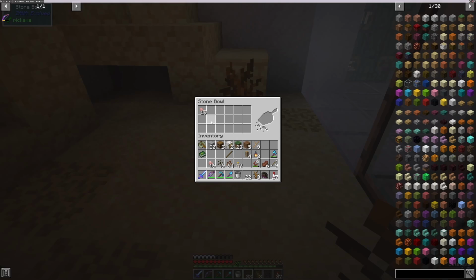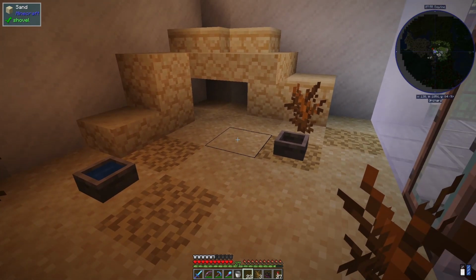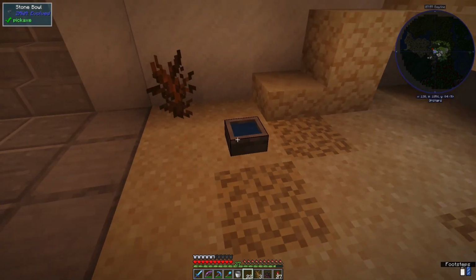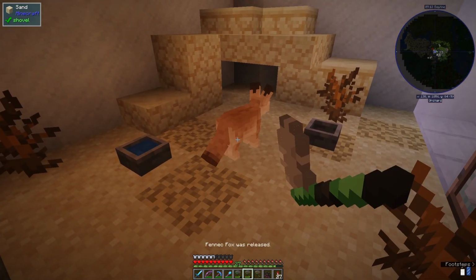But I put down a food bowl with some small meat. I think I can only check what they're eating once I've actually released them, because the animal data book shows different things if you right click on an animal or just choose the page for a specific animal. And we've got a water bowl. Anyway, let's release the animals in here and try to tame them.